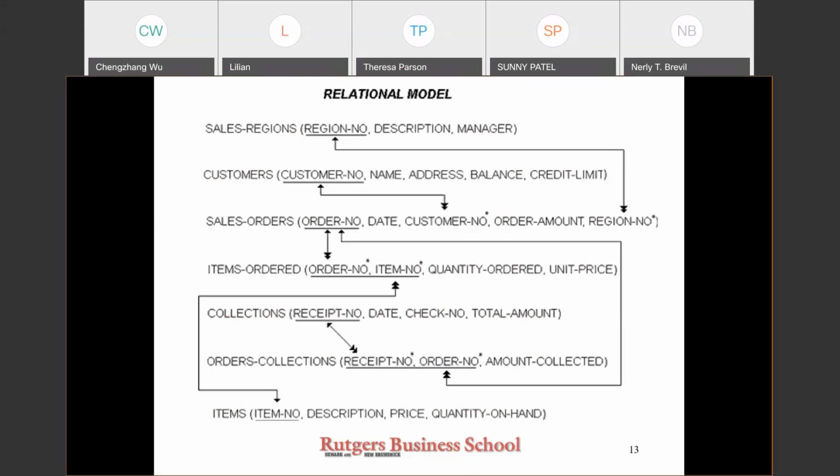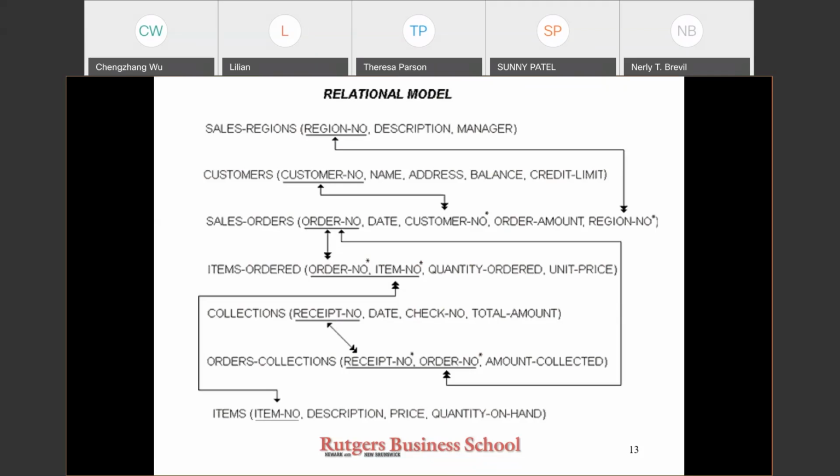Well, to repeat, a foreign key is either a non-key attribute in a table that is a primary key in a related table, or an element of a composite key in a table that is a primary key in a related table. The related table is in fact the master table of that key field.